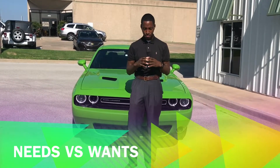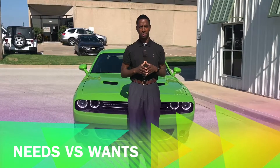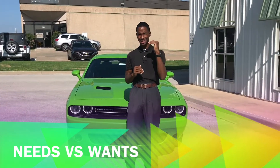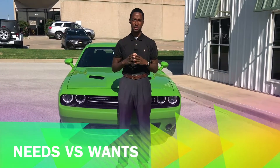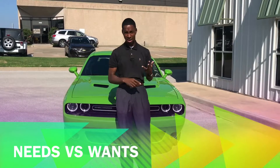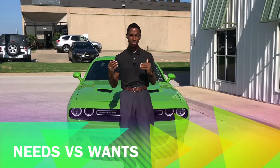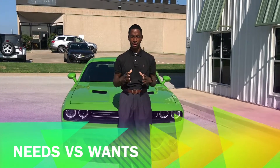So in general, when you're starting to look for a vehicle, you want to find out: what do I have to have on my vehicle? What features do I really need slash want? I know there's a thin line between the two. Do I have to have heated seats? Do I have to have cooled seats? Do I have to have a backup camera? Navigation? Once you determine what you need, if you can get a little more, great, but focus on what you need. It's different for everyone.